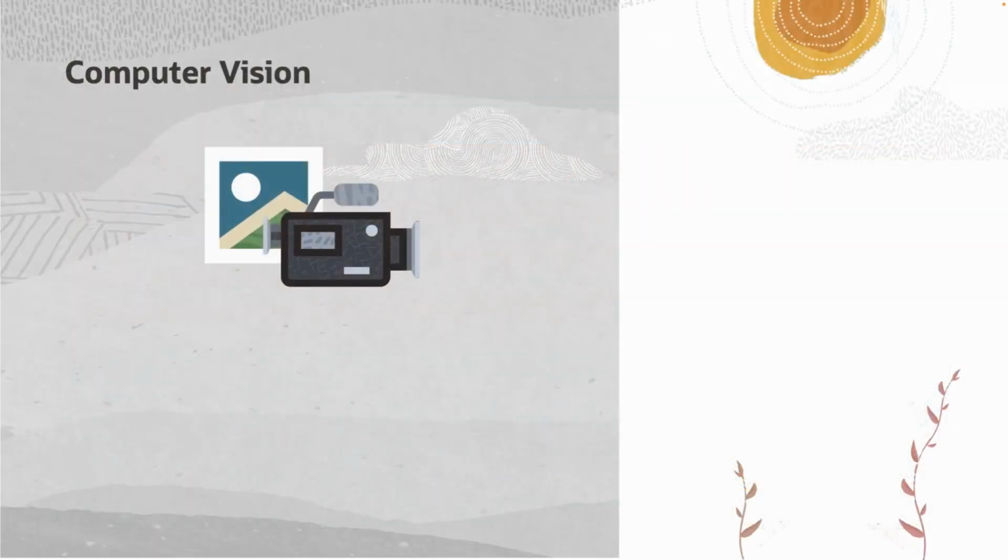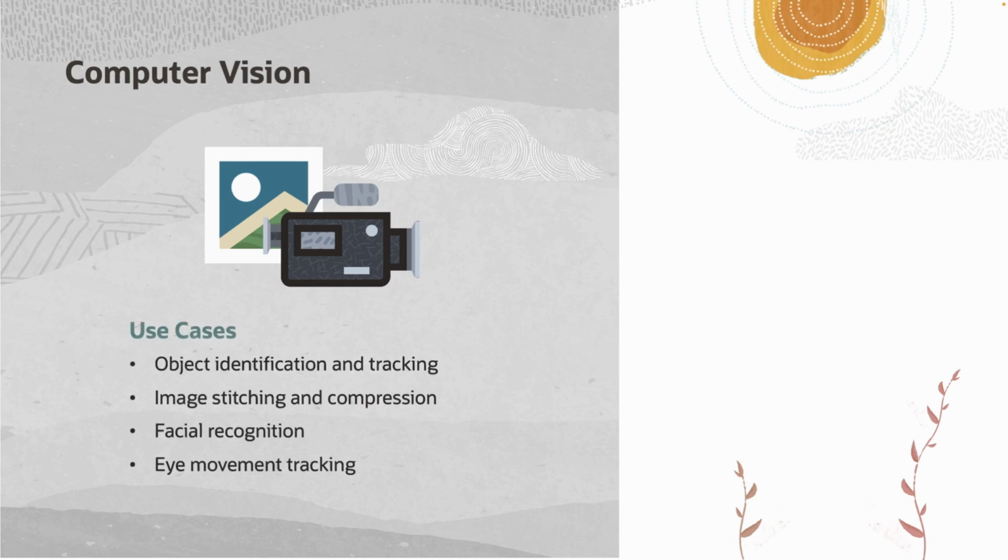Let us talk about some popular data science Conda environments. The first one is computer vision. Computer vision is a subfield of artificial intelligence. Computer vision derives information from images and videos. The computer vision for CPU and GPU Conda environments includes some of the most powerful data science tools for pre-processing images and performing computer vision tasks. Use the Conda environment for object detection, object tracking, stitching, compressing images, facial recognition, eye tracking, and much more.